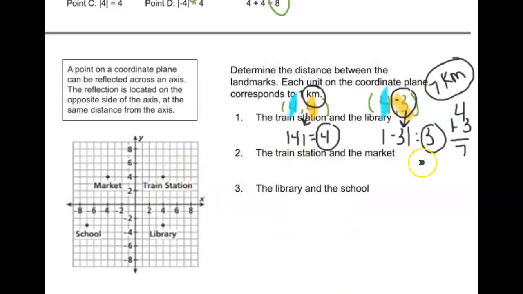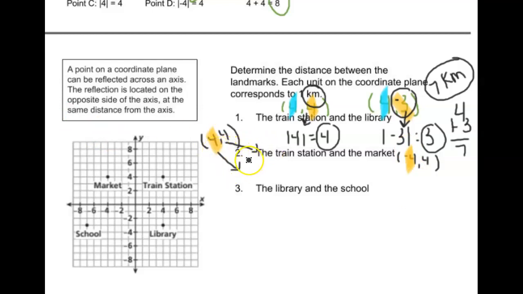Train station and the market. I already know the train station is 4, 4, because we did that in the last one. But let's take a look at the market. The market, I run back to -4 and I jump to 4. So -4, 4. This time, let's take a look to see what we got. Let's look at our x's. I have a 4 and a -4. So those are the different ones, and so that's what we're going to find the absolute value of.